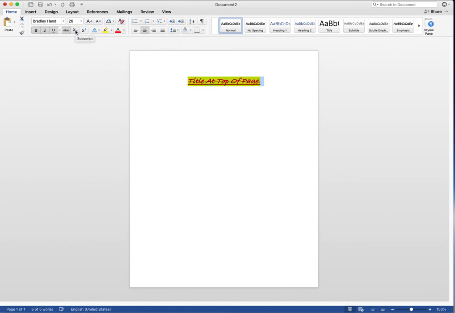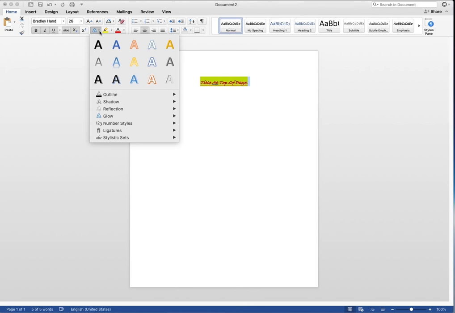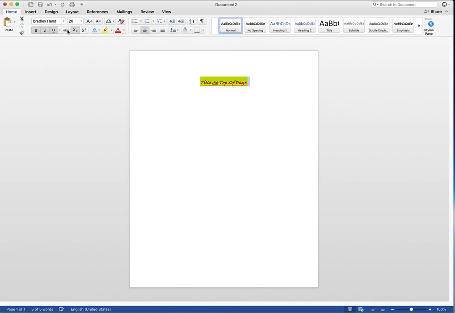You can also superscript it or subscript it, which on the same line simply means it makes it smaller and puts it at the top of the line or at the bottom of the line in relation to the rest of the text. You can even turn it into stylistic text, create it with an outline, put a drop shadow on it, make it glow. Those are all parts of formatting how your font or type style looks.